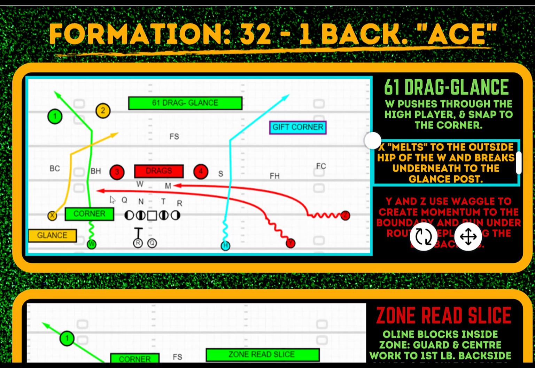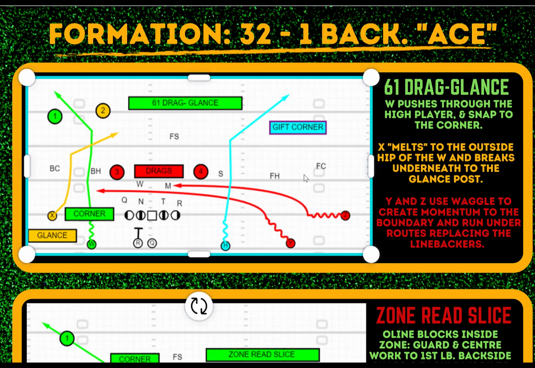If that replaces, we can drop it down to this Y underneath. If the Mike is able to run with the Y, now we have a second drag. We can take it to the Z. Those drags can sit down and find space in the middle of the field there and become a check down option as well. I think this is a great play at any level.